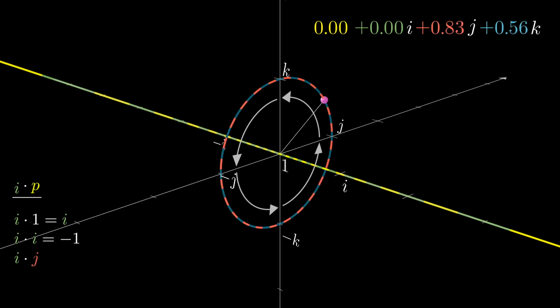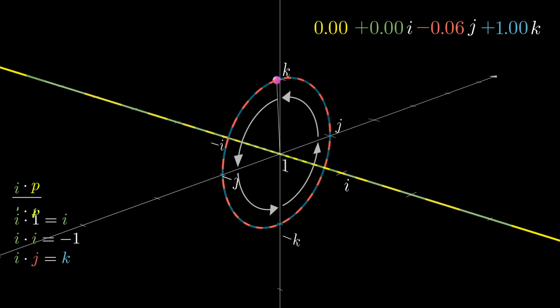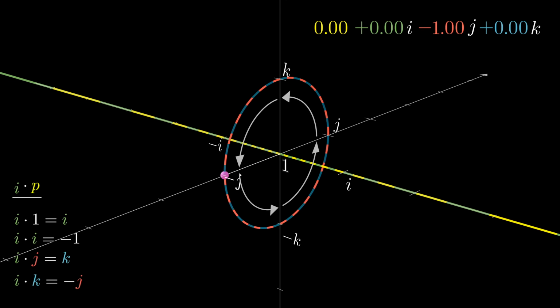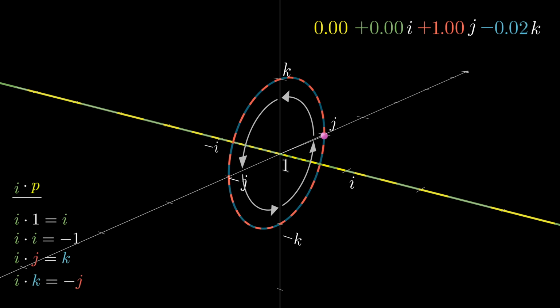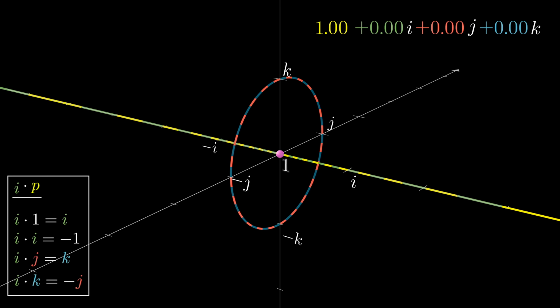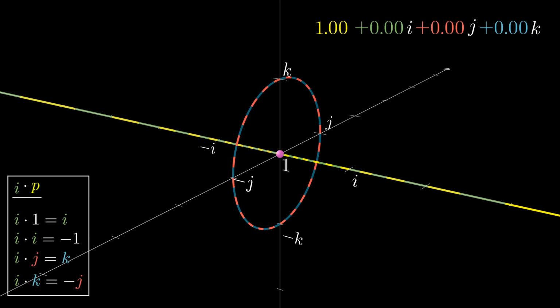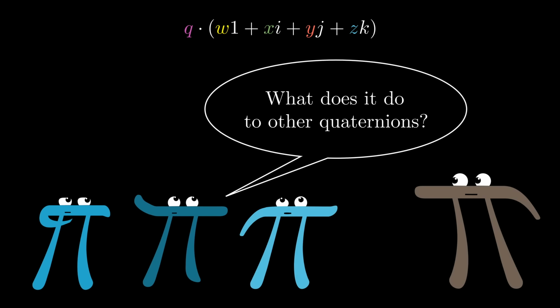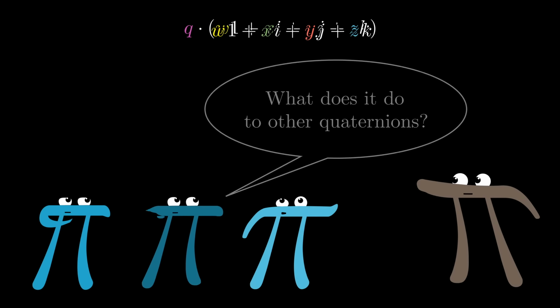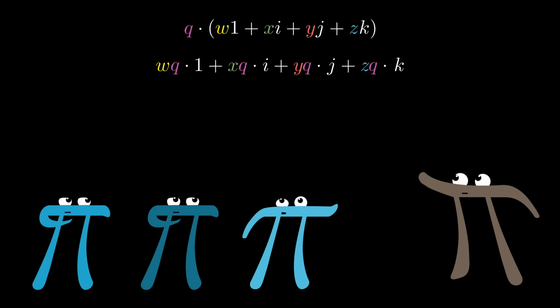So j goes to k goes to negative j, negative j goes to negative k, and negative k goes to j. This gives us a little table for what the number i does to the other quaternions. But I want this not to be something that you memorize, but something that you could close your eyes and really see. Computationally, if you know what a quaternion does to the numbers 1, i, j, and k, you know what it does to any arbitrary quaternion, since multiplication distributes nicely. In the language of linear algebra, 1, i, j, and k form a basis of our four-dimensional space, so knowing what our transformation does to them gives us the full information about what it does to all of space.